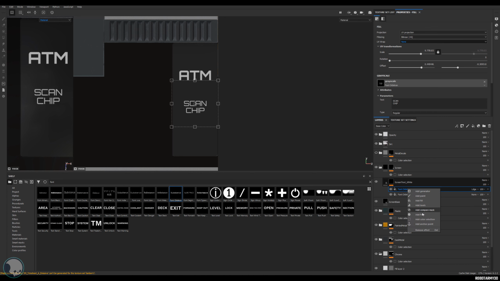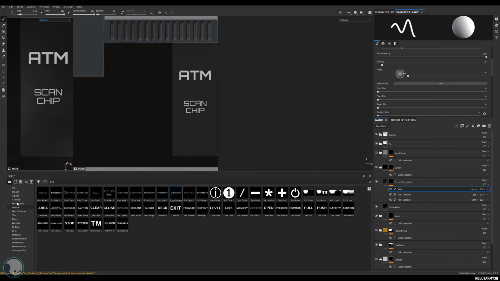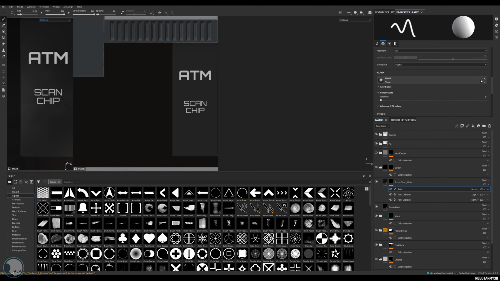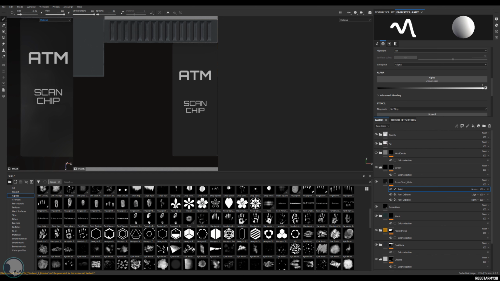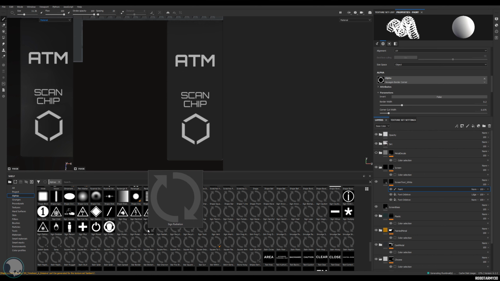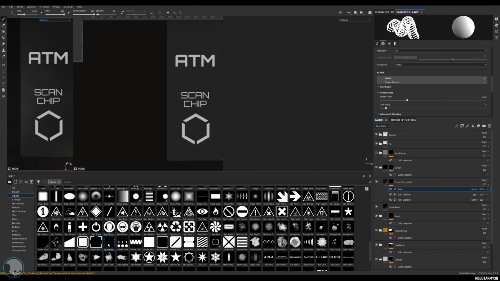Okay, and then I'm going to add a paint to this as well, add paint, and then I'm going to go to alphas and find a nice paint. So we've got a paintbrush up here and we can get rid of the alpha from that. And then we can find a nice shape in here, or you can make your own in Photoshop. So I'm going to go for something like this. And now you can see I've got that alpha on my brush, so I'll just make this bigger. Can do this chip scanning area. See what else we've got. So that'll do for that.